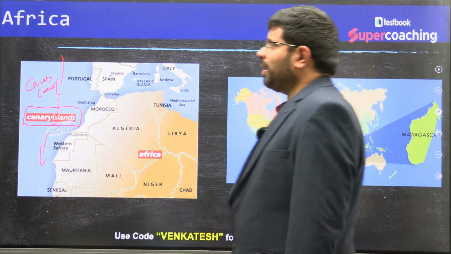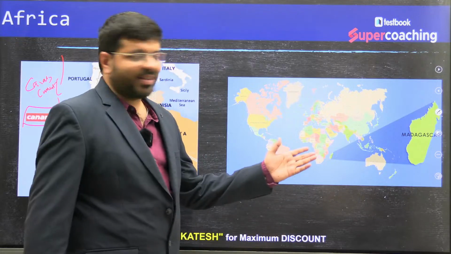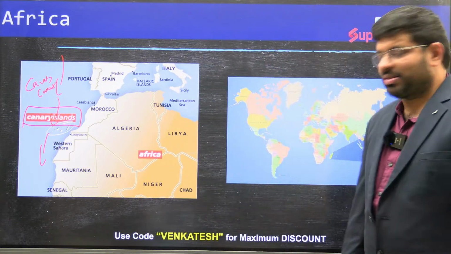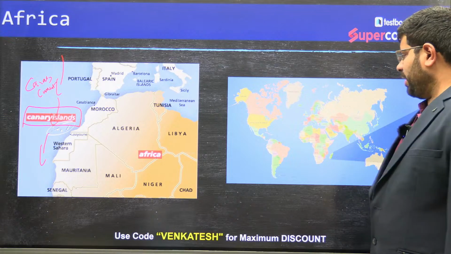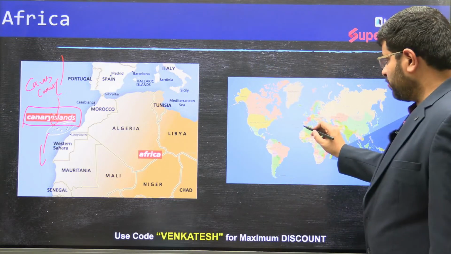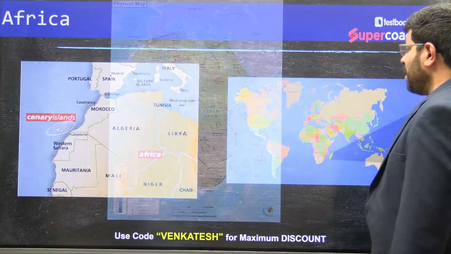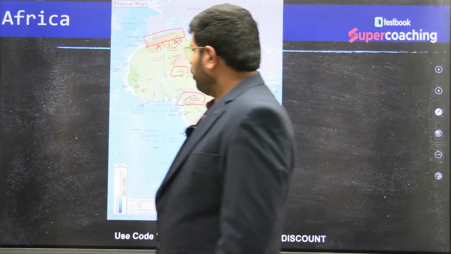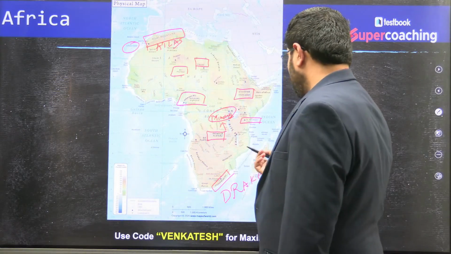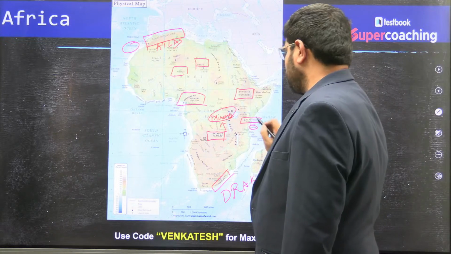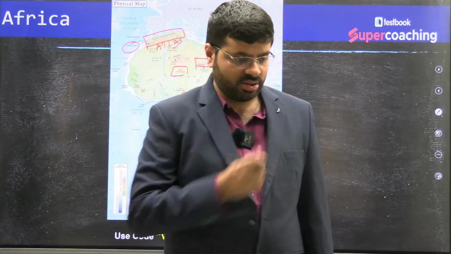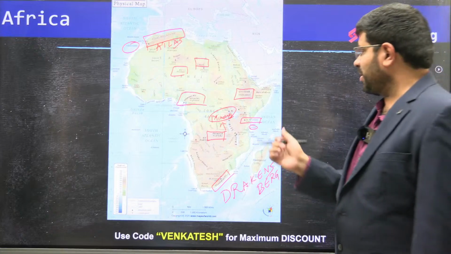Then similarly, another prominent island of Africa we all know is Madagascar, right? Madagascar is an important island on the eastern coast of Africa. Eastern coast, Madagascar; Canary Islands on the west here. Then you also have some more islands, some prominent ones, though not that many. Then there are the Zanzibar Islands, Zanzibar, a famous tourist resort. That is one place.